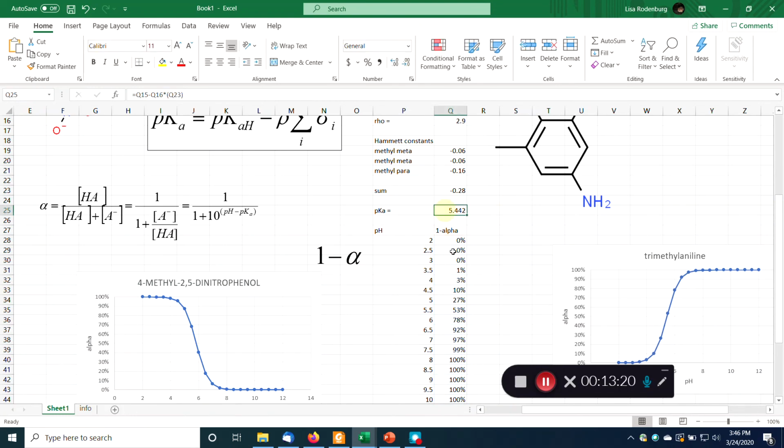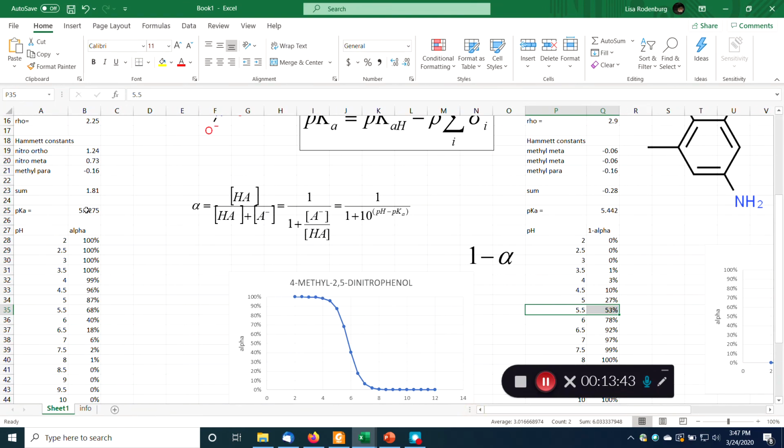Given the fact that our pKa is 5.44, let's just for fun call it 5.5. So when the pH is about 5.5, the amount that's in the neutral form is about 50%. Remember, we said when the pH is equal to the pKa, you have about 50%. You're 50-50 in the neutral form and in the charged form. And of course, the same thing is true over here. Here, the pKa is almost 6. So at a pH of 6, we're just about 50% in the neutral form.